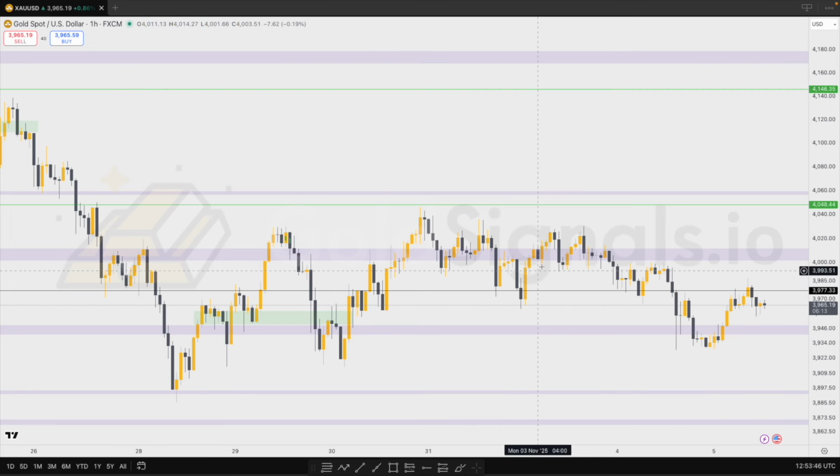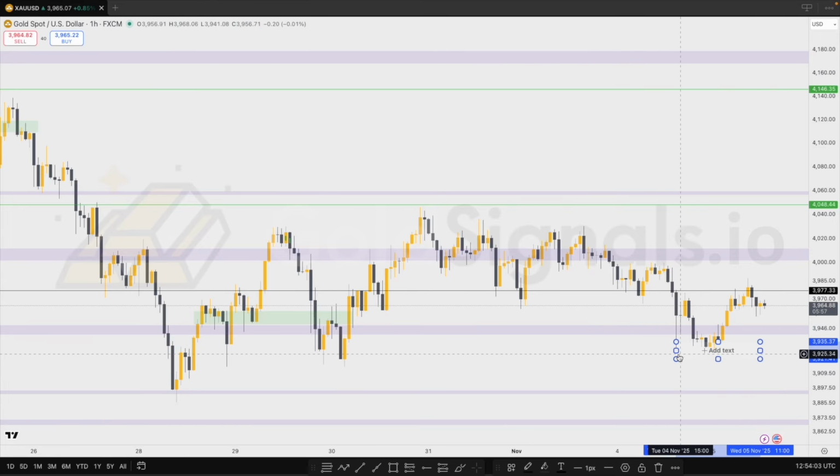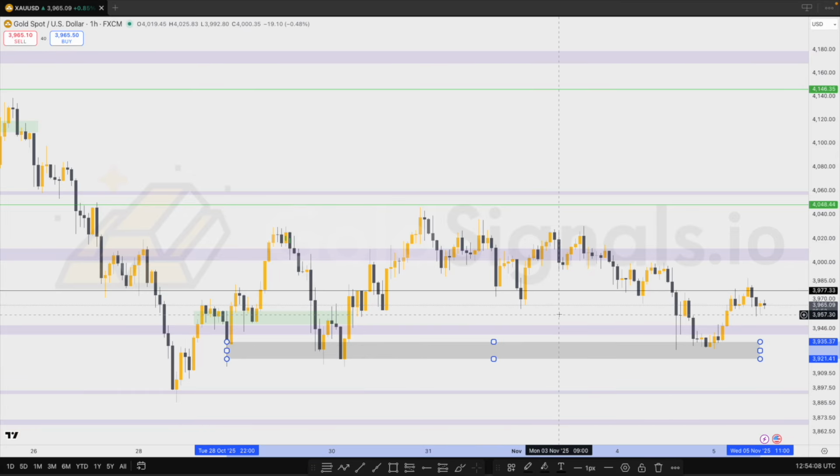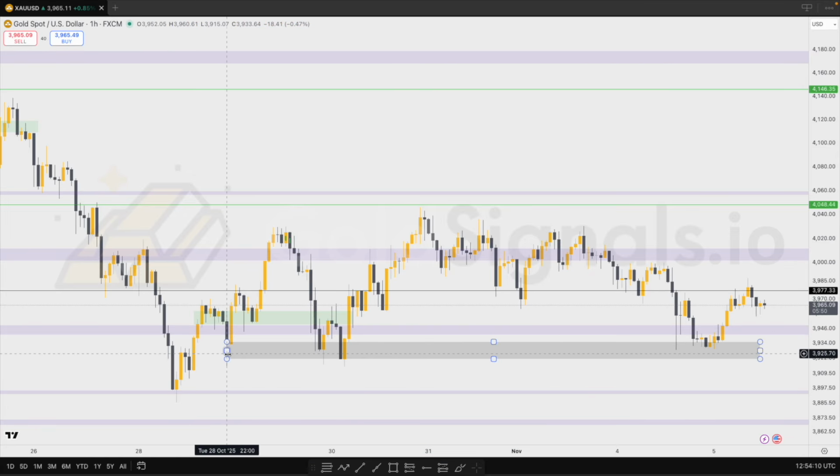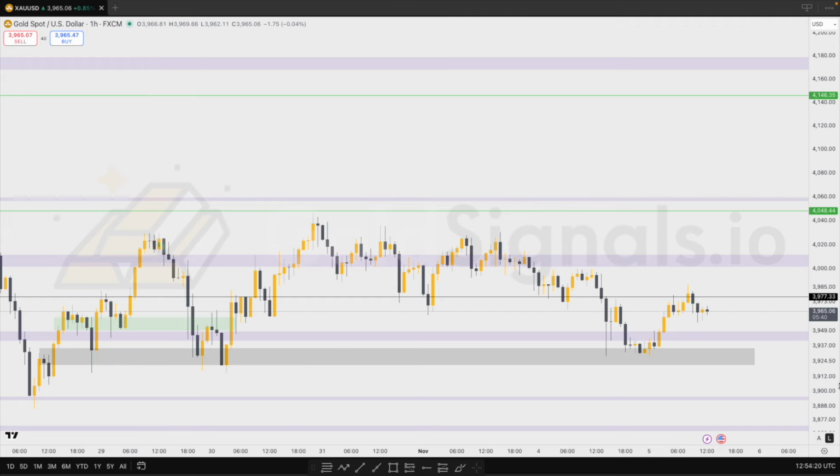3,963, give or take, and then price ended up pushing back up, again testing in and around this area of around 4,005. From there, price then became bearish, eventually finding a support at around 3,930, an area in which we can see that price has tested previously and has acted as somewhat of a support, as you can see here. And as you can see here, we also ended up creating a little part of resistance here, so definitely a point of interest that we want to take into consideration. We'll leave that there for now.